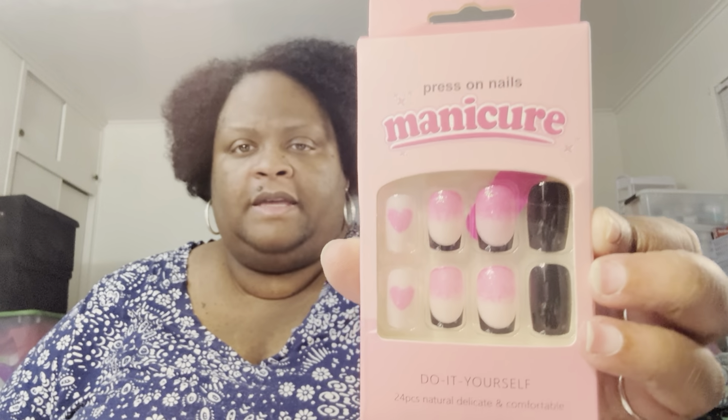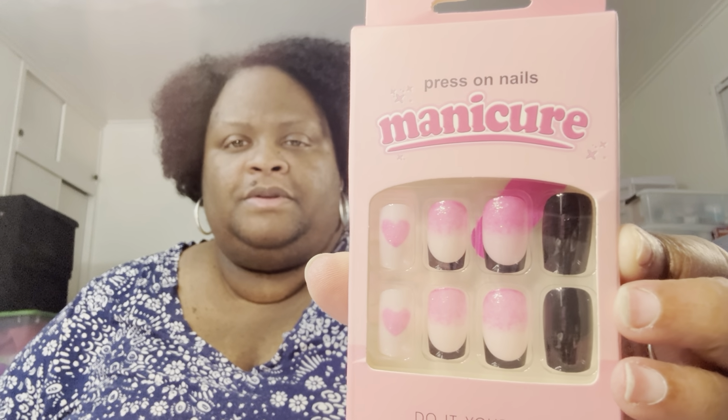And I have another set from the same brand. And these was $1.48. So these are different. So we'll see how that looks. It looks a little bit, I don't know. It looks a little, maybe for a teenager. I'll see. If I don't use them, I'll probably give them to my nieces. Especially my oldest niece, because she's really into makeup. She's been doing her makeup and all types of things and stuff like that. But we'll see.